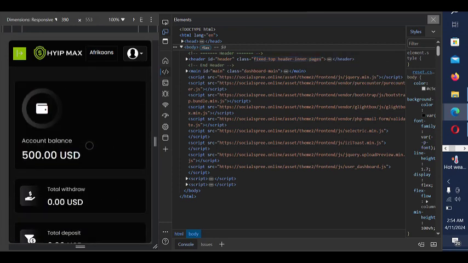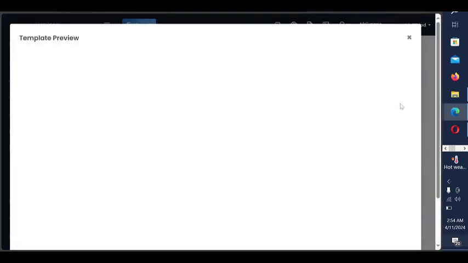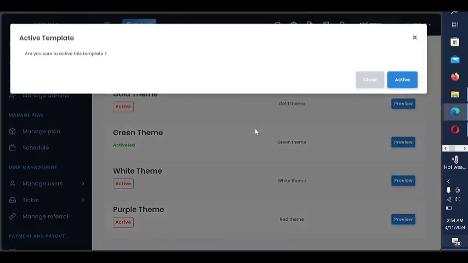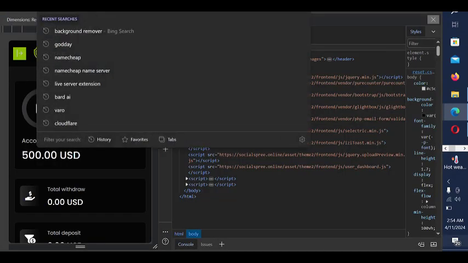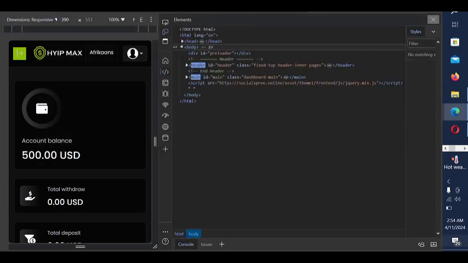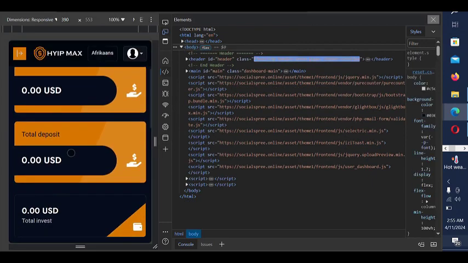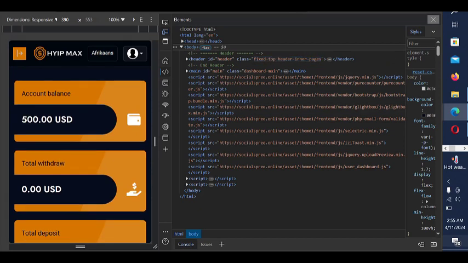You can also use this design if you prefer, and each template has a different dashboard, you can see. So basically I'm going to activate this last one, so I just want you to see how the last one looks also. You can see this particular script is kind of unique. So if you need this, you can just hit me on inbox. So this is the last design. So basically that's how it works.